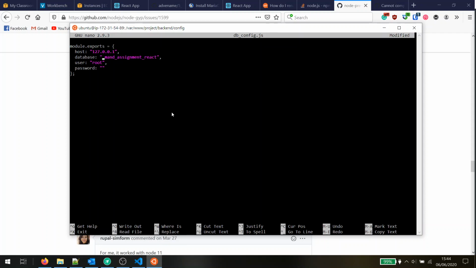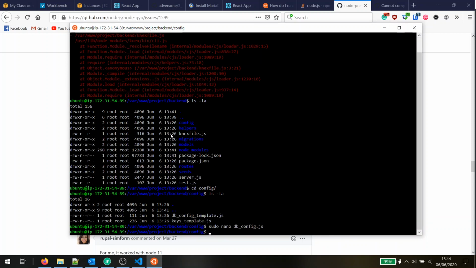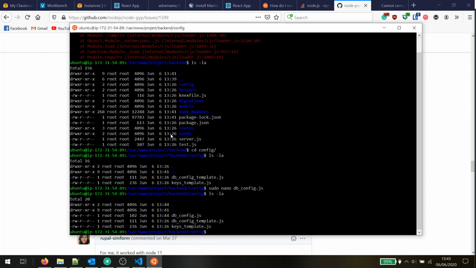The database is something that I'm going to create in one of the next steps. So I'm just going to call it project. That is the database name I'm going to have. Then the user is root, and if you remember correctly, my password is hello. To exit and save, the arrow up again is control. So I hit the Control X key, then type Y and enter. So now going inside here, we can see ls -la, and we got the whole thing working here.